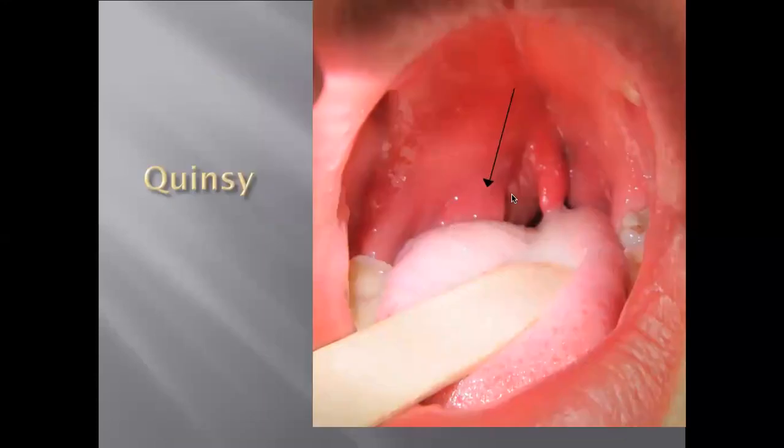Now this is called quinsy. Quinsy is again an inflammation and almost obstruction of the oropharyngeal isthmus. You can see that the tonsils are very much swollen, and the oropharyngeal isthmus is completely blocked by the enlarged tonsils, with closure of the oropharyngeal isthmus and adhesion of the soft palate to the fauces. What are fauces? Nothing but the palatoglossal arch and palatopharyngeal arch. You can see that both arches are swollen here and they close the oropharyngeal isthmus. This situation is called quinsy.